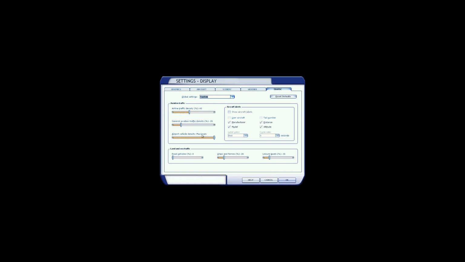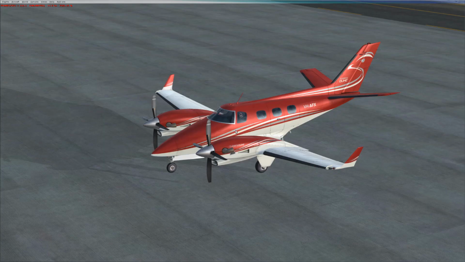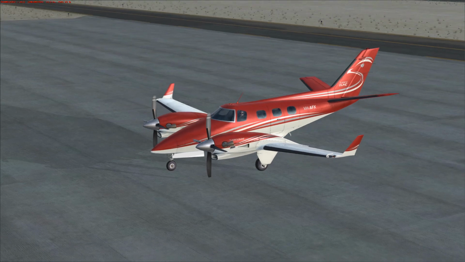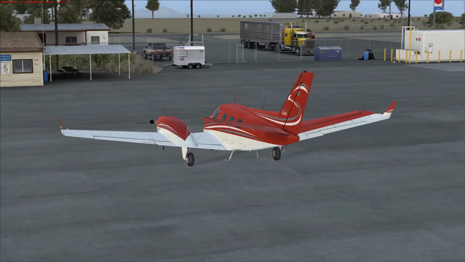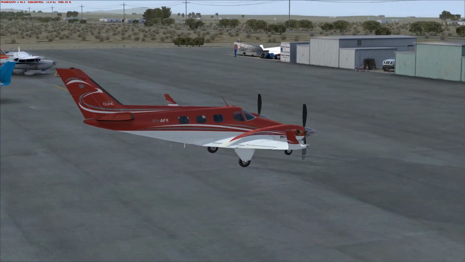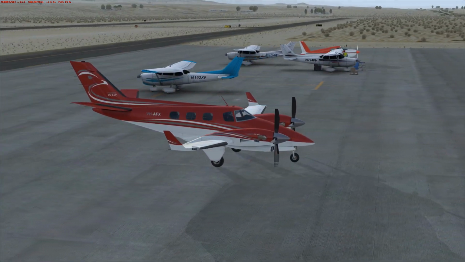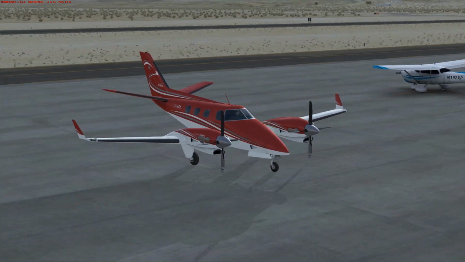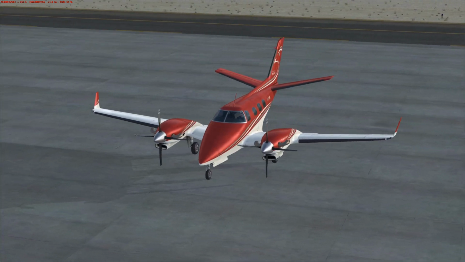along with FSDT's GSX. And we'll be flying, you'll be seeing three airports today. The three airports you'll be seeing will be KSNA, the new KSNA that was recently released. You'll also be seeing KPSP, which is also a relatively new airport from Orbx, and then also here where we are right now is 29 Palms, KNTP, I believe is the ICAO code. So it's 29 Palms by 29 Palms.